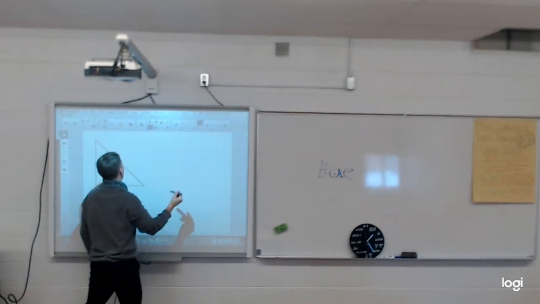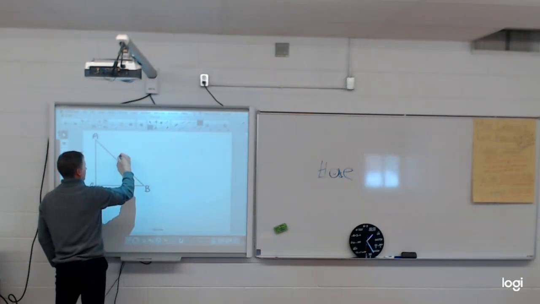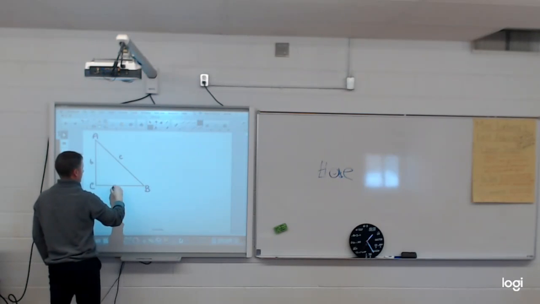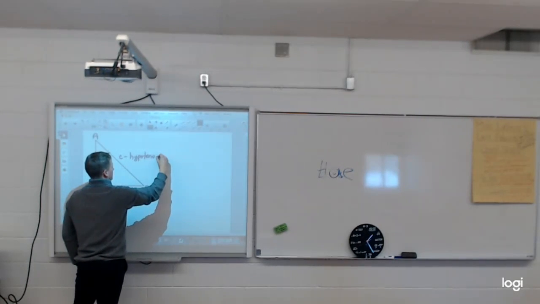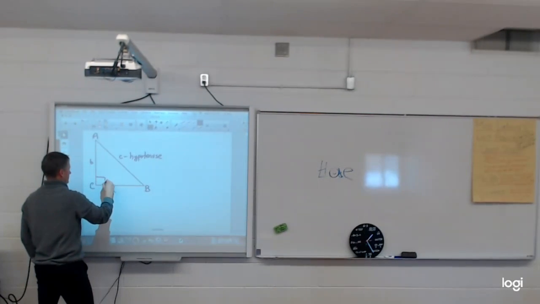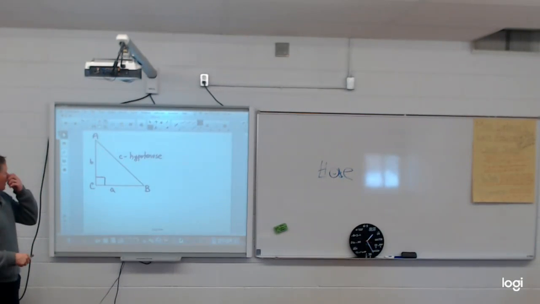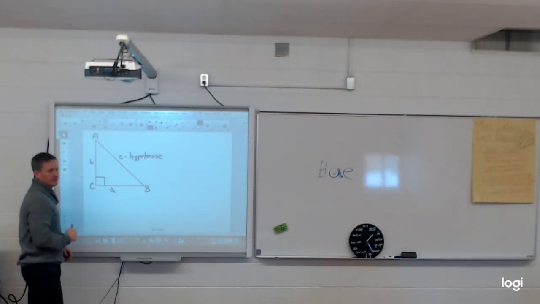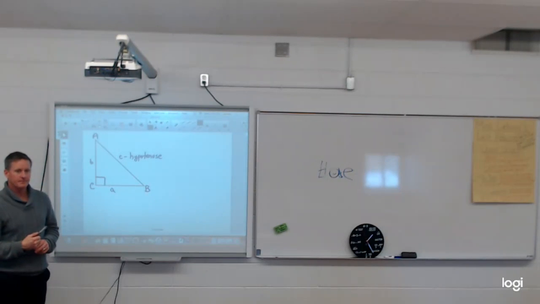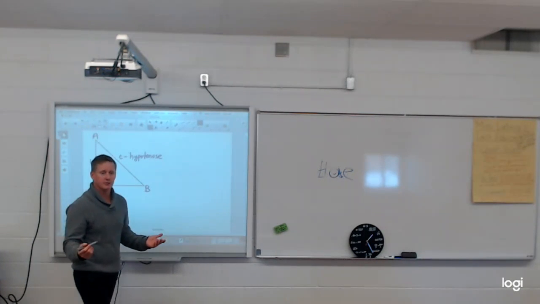All right. So I'm going to relabel this again. Yeah. Okay. C, B, and A. Now I said that the hypotenuse was directly across from the right angle. I want to compare the length of this side and that side. Okay? And if I compare them, I should be able to calculate what my angle is here. And I use what we call trigonometry to do that.